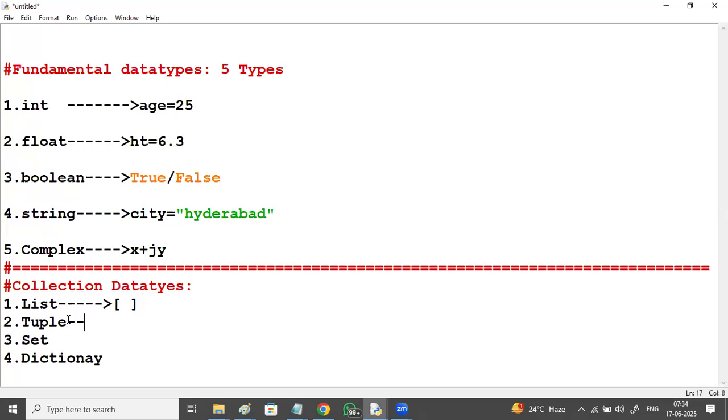List using square bracket, tuple using normal bracket, set and dictionary using curly braces with key colon value. List, tuple, set, dictionary.